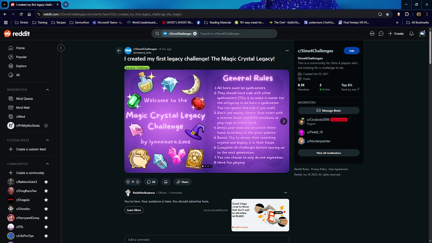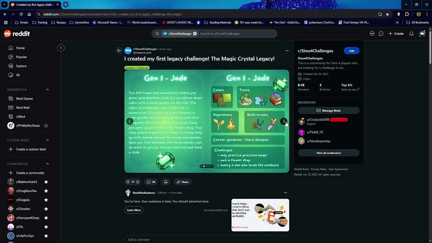Complete all challenges before moving on to the next generation. And we can choose to do only one aspiration. And of course, have fun. So we're going to kick it off with the very first Gen 1.